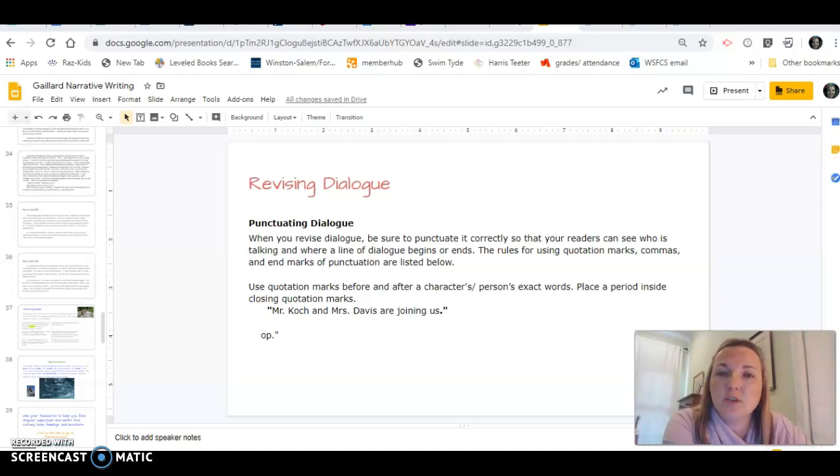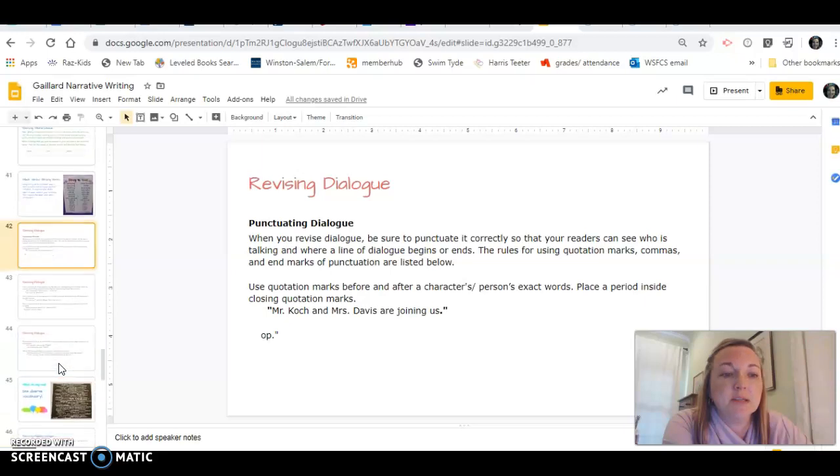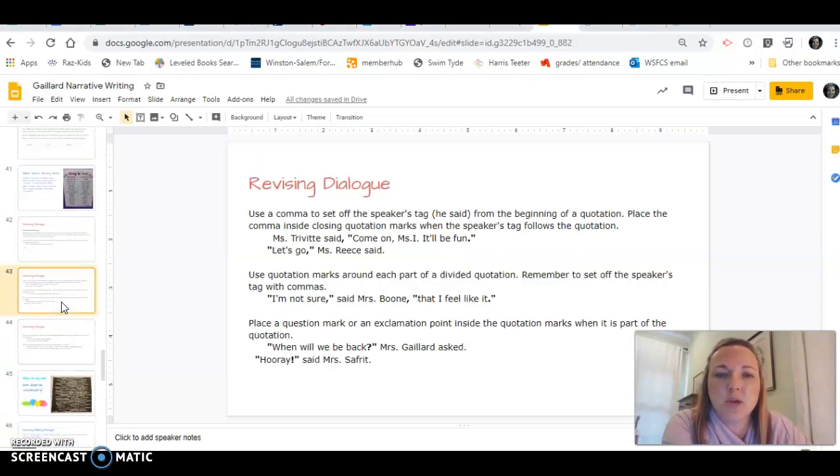Hopefully some of you still have the sheet in your folder, but if you don't, then here is a pretty similar copy, not the exact same as the one you have, but it does show you different examples on how to punctuate dialogue. And there's also lots of great websites with this on there too. I'm going to be looking at this with you, but you have to get it started. If you just put dialogue in there with no punctuation, I'm not doing it for you. I will give you some pointers, some help, but the test is, can you punctuate dialogue, right?